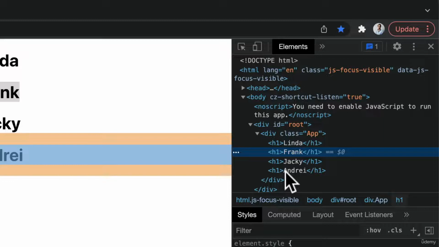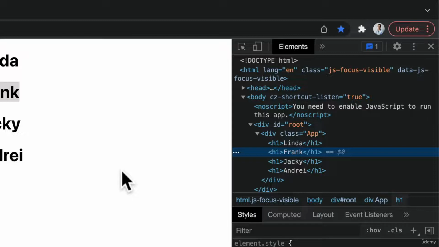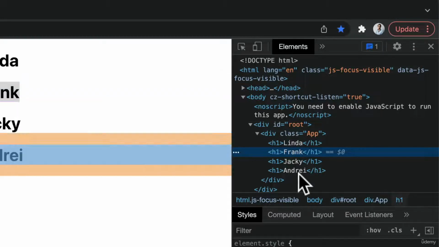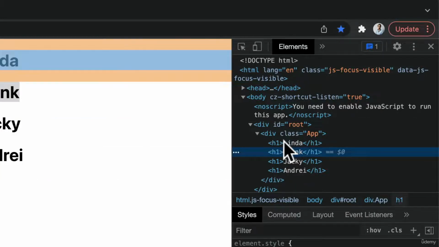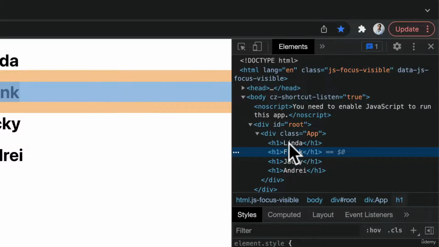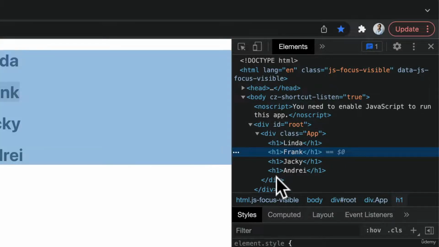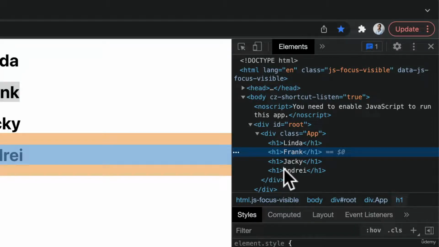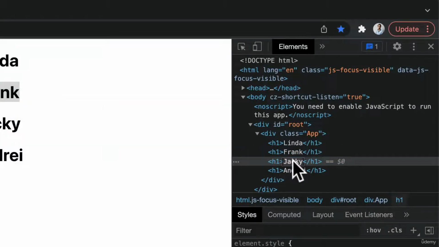React will actually update this DOM directly, as we've seen before when we, let's say, add more to our components. In this particular case, how does React differentiate Linda from Frank, from Jackie, from Andre, these different H1s? The only way it can do it is by using the key value. And why is that important? Well, let's say we updated the name of Jackie to something else, like Yihua. Does that mean React should now re-render every single H1 in this entire list? Or should it just re-render Jackie so that now it says Yihua?